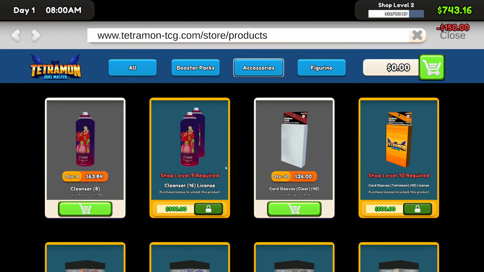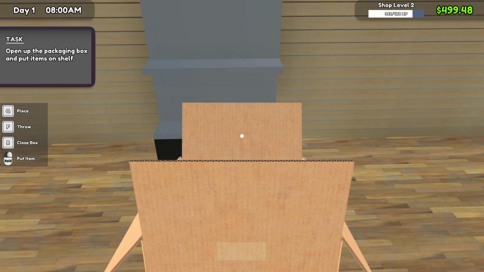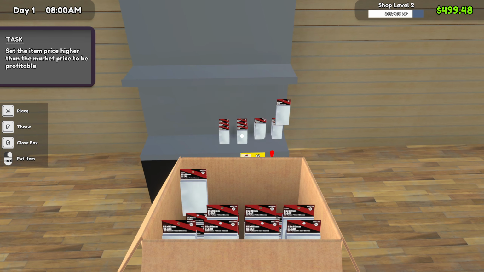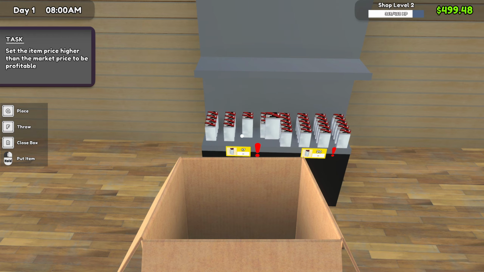So now it's time to buy a new license, both for cleanser and of course the card sleeves, and start buying some products. I'm going to start with a couple cleansers, quite a few card sleeves, since the card sleeves are cheap and very easy to sell in bulk. So give me a minute to fill all the shelves, and then it's time to talk pricing, because I'm going to be doing something a little bit interesting here.